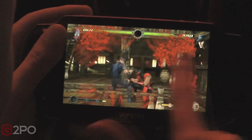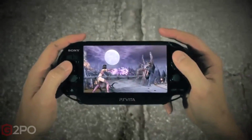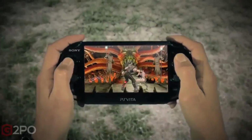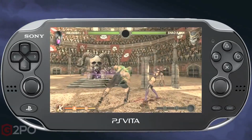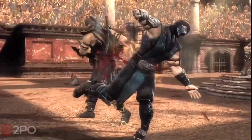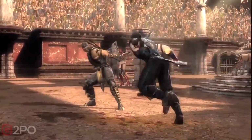The challenge tower that you play exclusively on here is so fun and super challenging. Online is amazing. Again, they've knocked it out of the park. You have online scoreboards. You can actually scroll through and see all the characters that are in first place worldwide, depending on matches, how many fatalities, how many kills, how many wins, losses, everything. If you're a huge fan of Mortal Kombat and you have a Vita, you already own this. The tutorials are all here, and they've even spiced up the tutorials and now show you percentages of each hit.